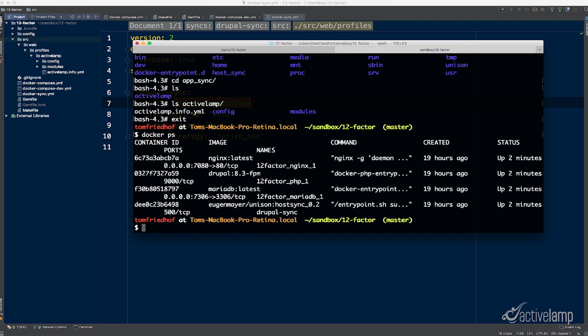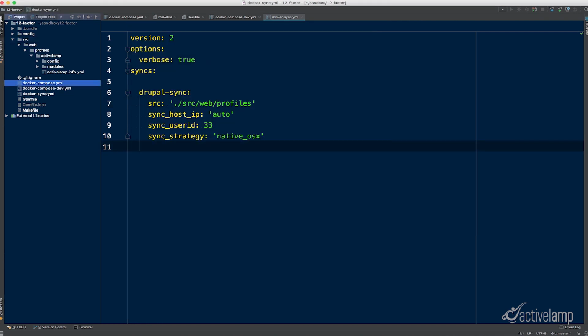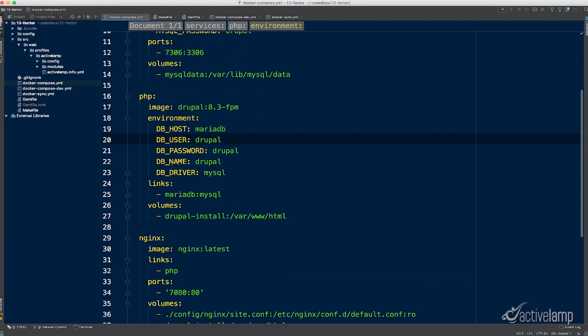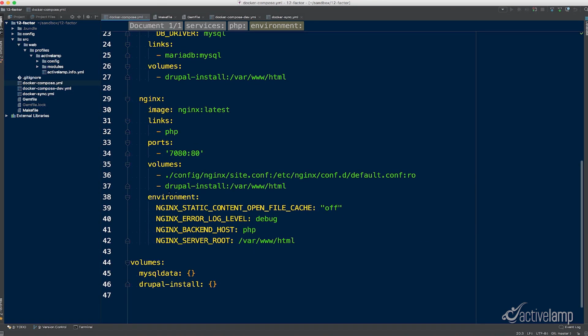We also have this nginx container here. I'm going to jump into that in a second, but before I do, let me show you our Docker Compose file again. For our nginx container, we mounted a couple volumes. We mounted a Drupal install volume at var www html.